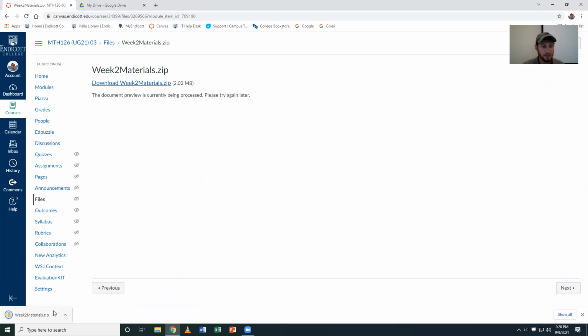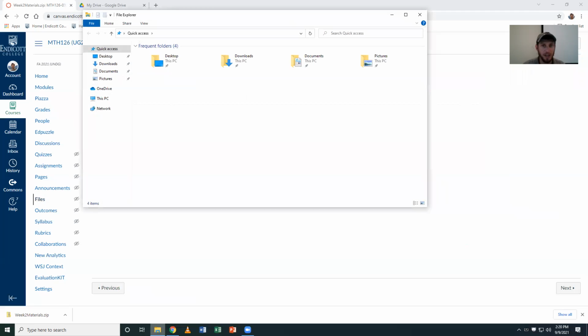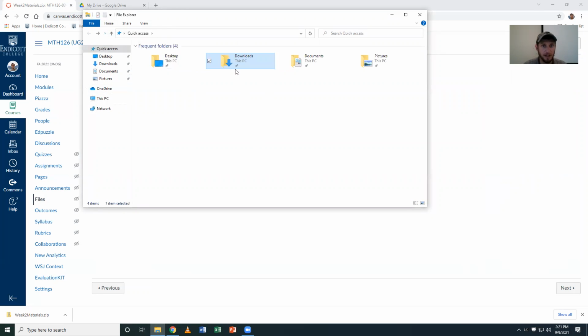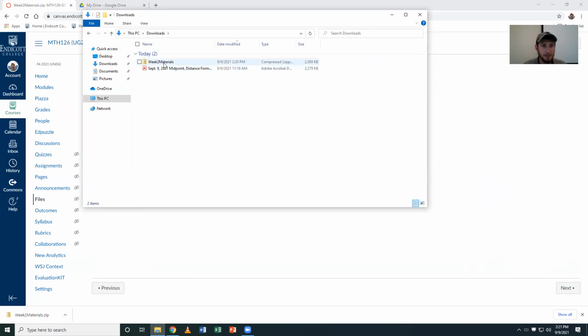Once you have your zip folder downloaded, if you're using Chrome, the temptation here is to just double click this file box. What I want you to do instead is open up a file window like this. It's this little file icon down here. It looks like a folder. I believe the default in Chrome is to download to your downloads. So from the main screen, if you open up a file folder, you should be able to go right to your downloads, or it should be on the side as well. You can click into your downloads and you'll see the zipped file there.